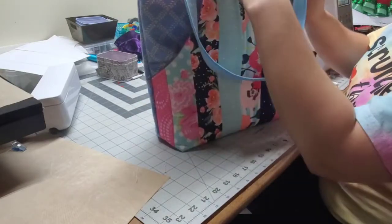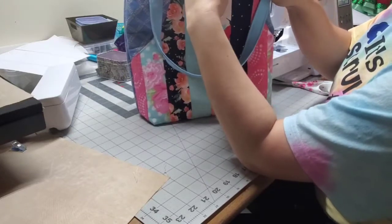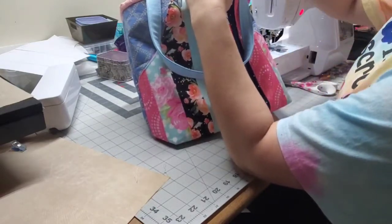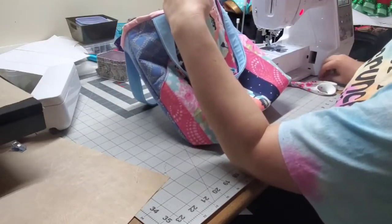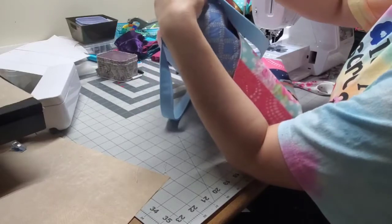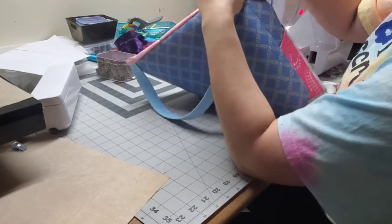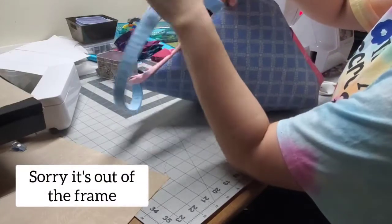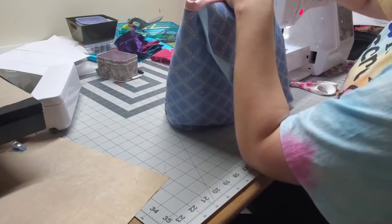Okay, so here we want to roll this. Hopefully you can see. We need to roll this so that the seam is even, and then you can either clip it, or take it to your iron and press it. I'm just going to clip it. It's a little bulky right here, that's why it's having trouble rolling. If I left that extra fabric there, it would have been even harder to turn. We're just going to roll the seam all the way around so it's nice and even. Once we do that, we'll take it to the sewing machine and do a top stitch all the way around. And that's going to hold that seam in place, give it some stability, and give it a finishing look.